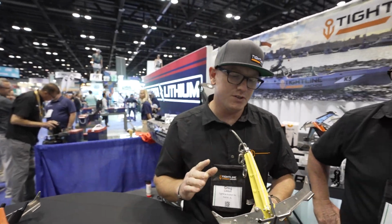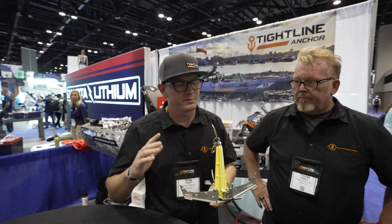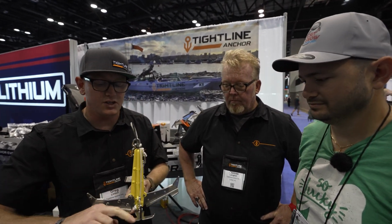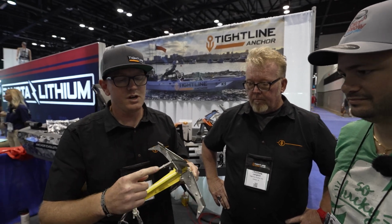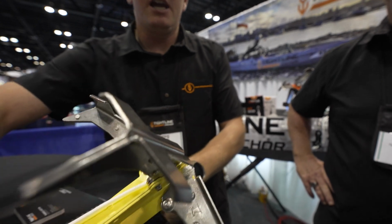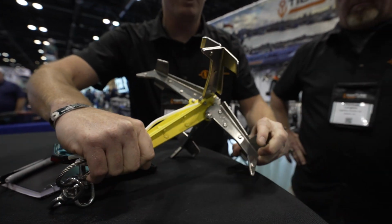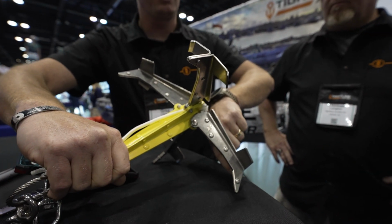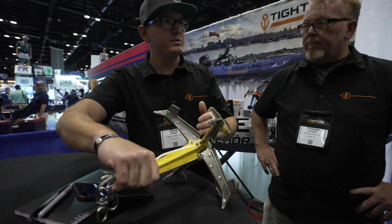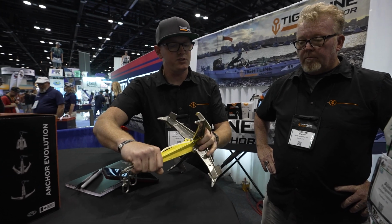The one feature about this anchor that really differentiates it from our competitor's anchor is that we have this brake spade design here on the arm. So you've got this point and these brake spades that, when the anchor engages with the bottom, these points will break the surface, and then these act as a braking force. The other style of anchor that's out there has more of a spoon design, and it does more dragging than it does actually gripping the bottom.